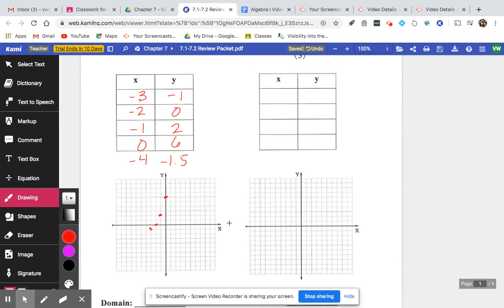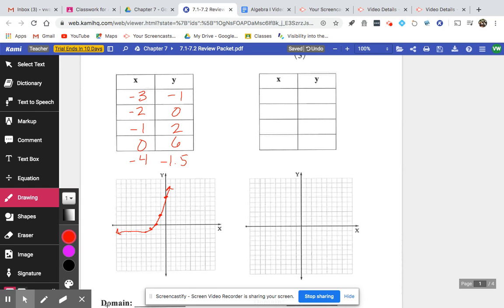So, right about, I'm going to say right about there. It doesn't have to be perfect. It's going to be close enough for us, though. All right, now I feel like I've got enough points to graph this up. And it's not the prettiest looking graph, I know, but again, I don't claim to be an artist.